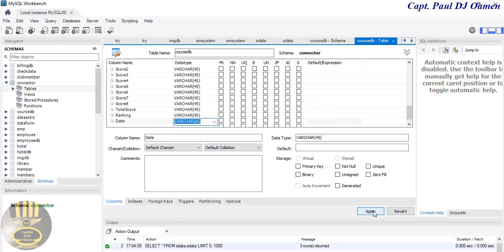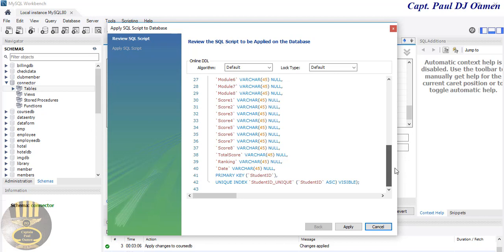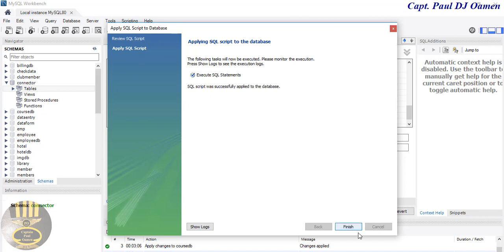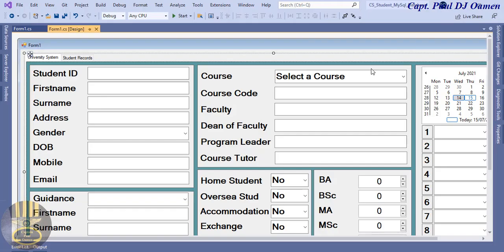Okay, let's click on apply. There we go. Let's go down and see. I am right, 39 in total. Now click on apply. So that is my database now ready. So I'm going to minimize that. I don't need that anymore.